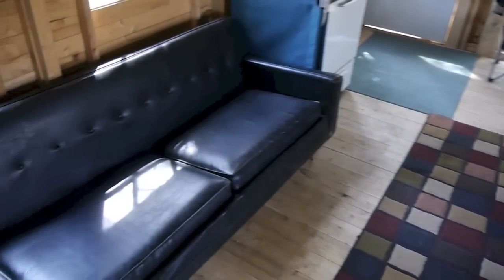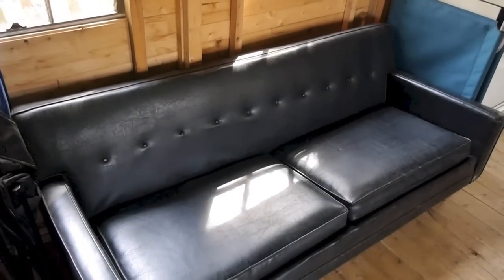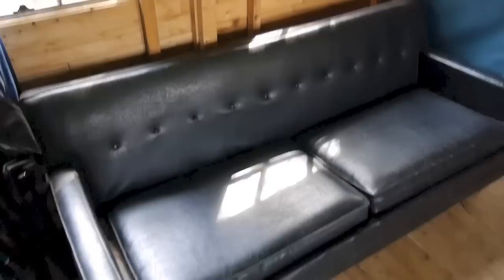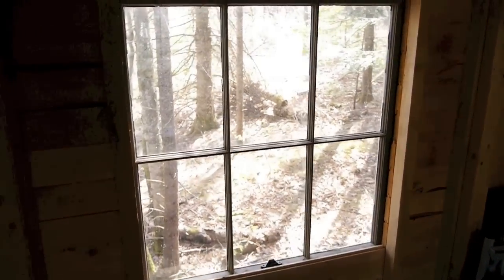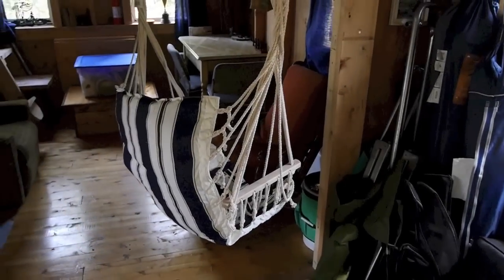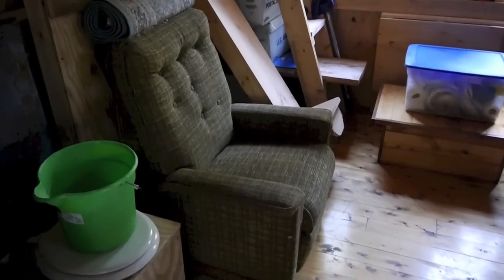Here's a couch — Christmases at my grandmother's. She was super friendly, would give us the bedroom to stay in, and she would crash on the couch on their porch. This is that couch — an old mid-century modern couch that's beat to heck. If it were in great condition it might actually be worth something. All the windows found on the side of the road. Stove runs on propane, bought from a neighbor, 50 bucks. I just put in this hanging chair recently — got it at Ocean State Job Lot for 25 bucks. Couldn't pass it up. One of my neighbors up here was getting rid of that other chair, so I grabbed it.